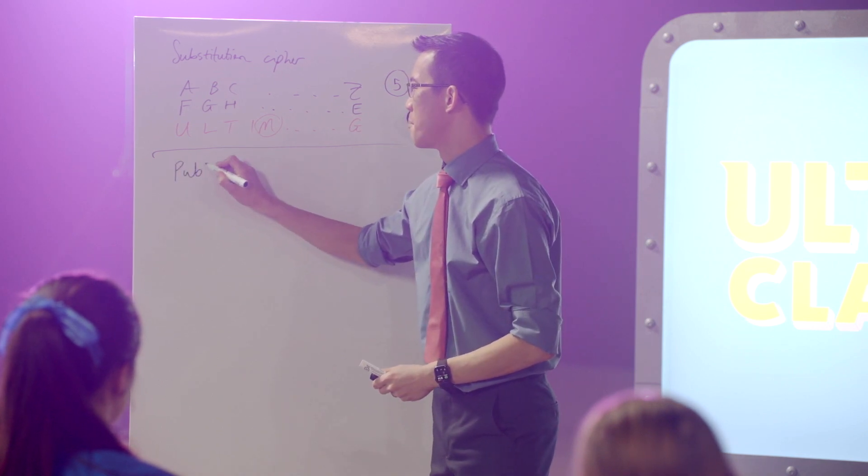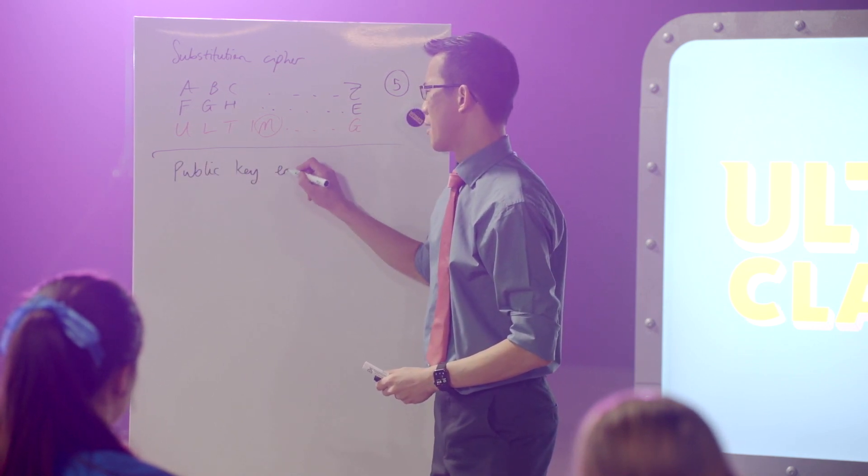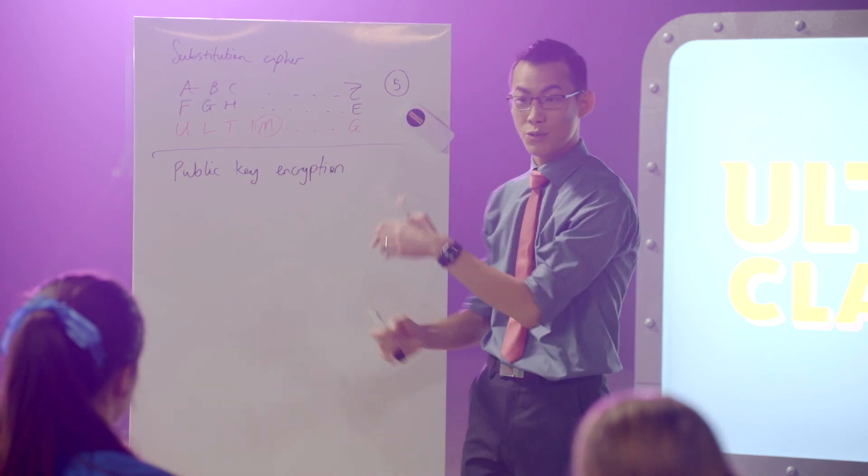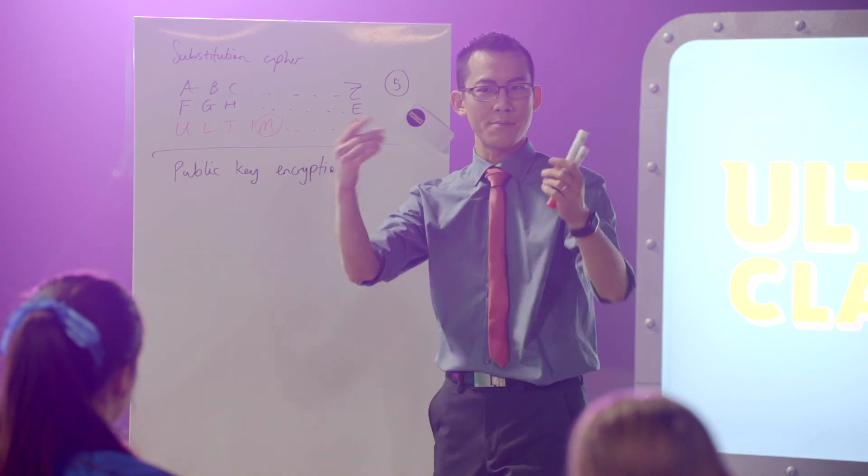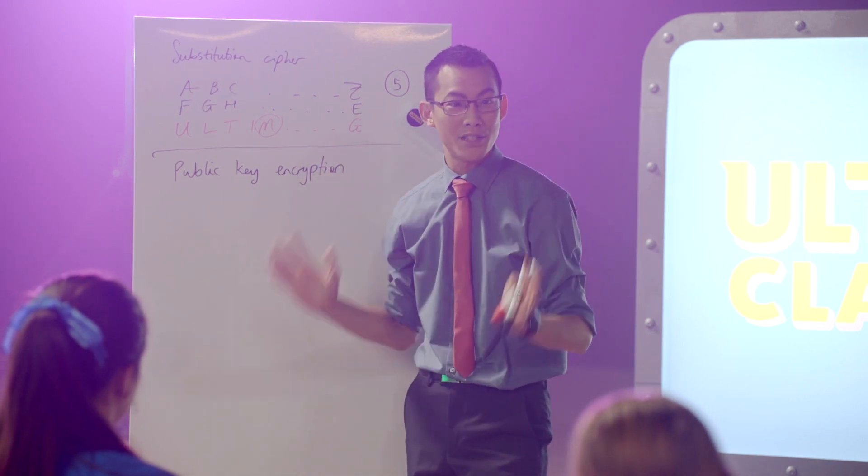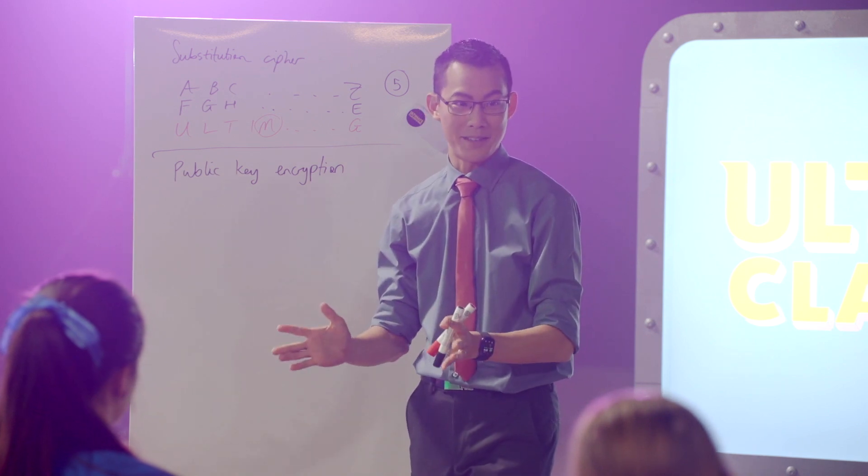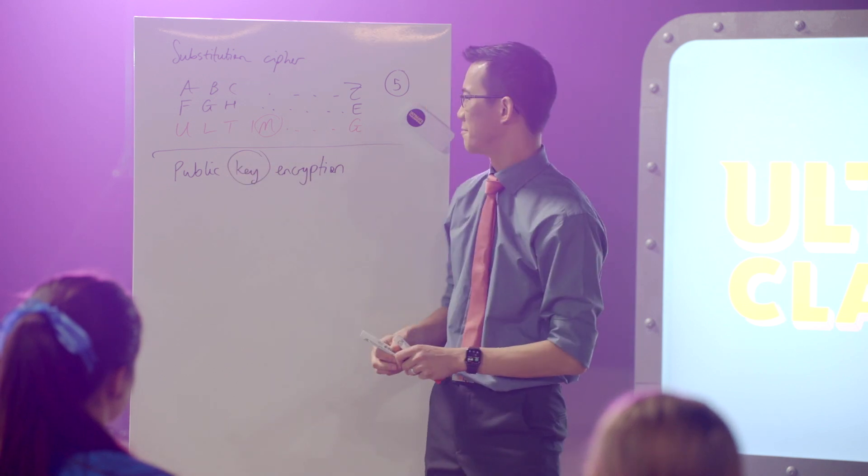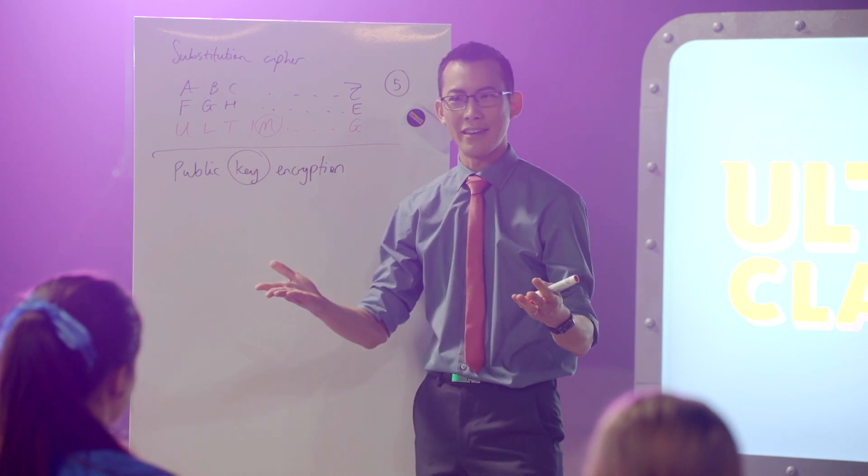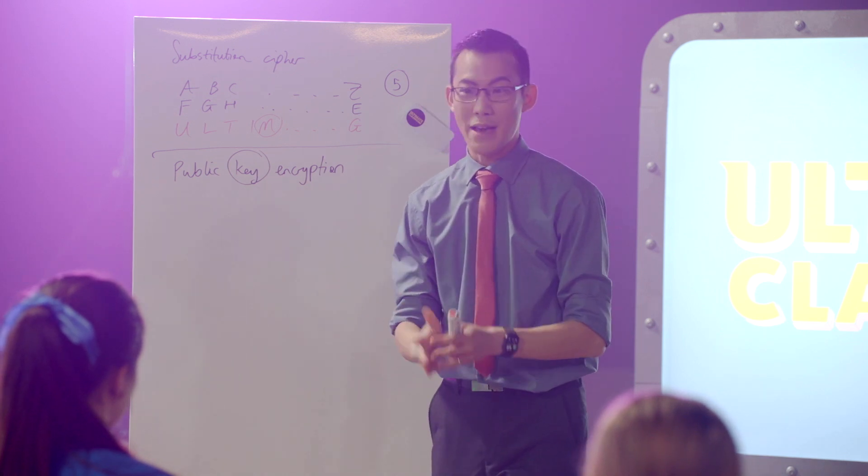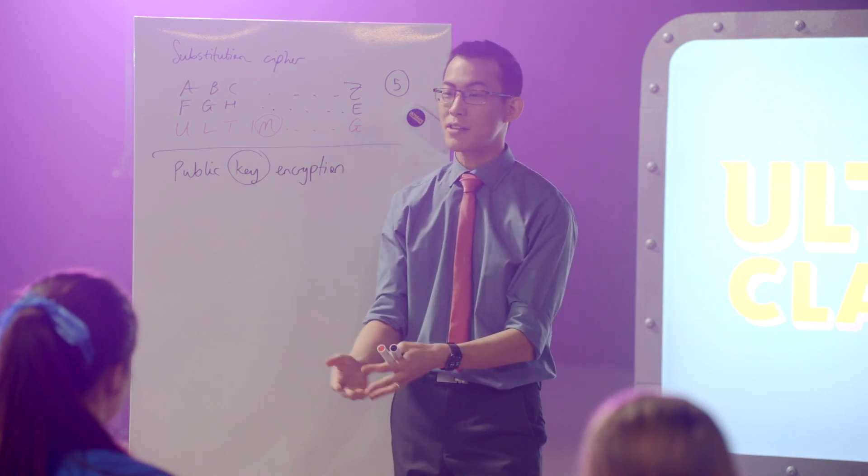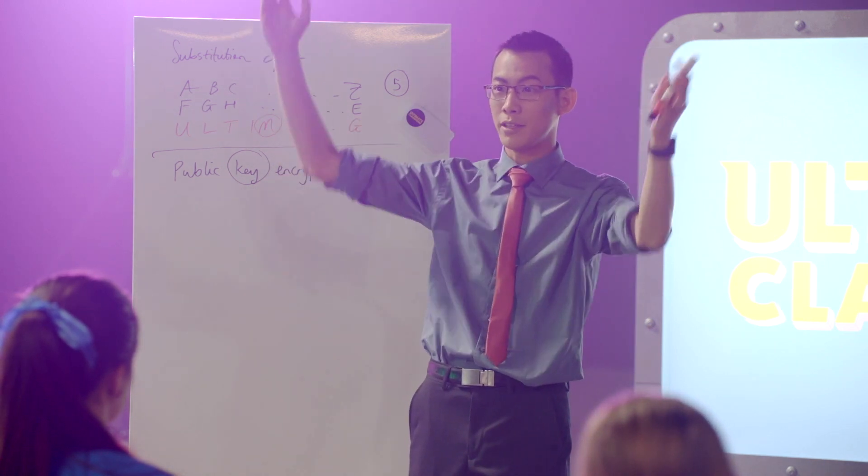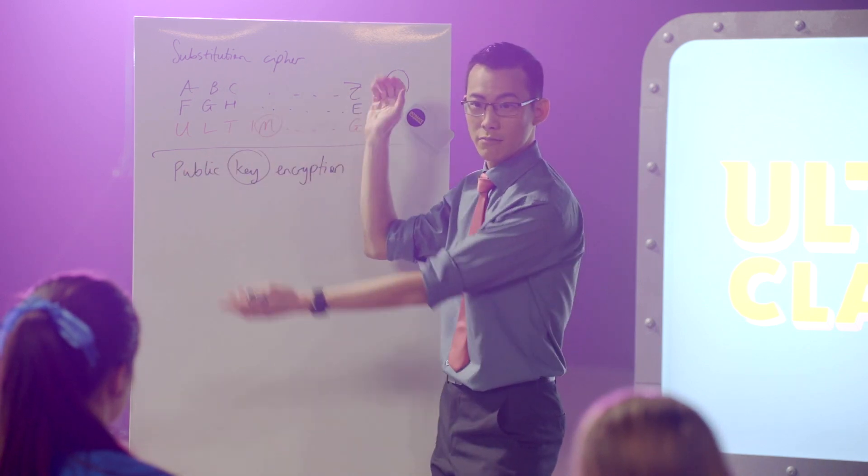This other kind of encryption that I want to talk to you about is called public key encryption. Public key. The idea is this number over here that we used to jumble up, you can actually just keep it in the public. Anyone can know about it but you still can't actually read anyone's messages. Here's the way it works. It's actually very clever. Even though it's called public key encryption, it's actually more like public lock encryption. Imagine what you had was a bag full of padlocks, and you could say okay anyone who wants to send me a message, just take one of these padlocks out of the bag. They're just out in public, just take that padlock and slap it onto a box.